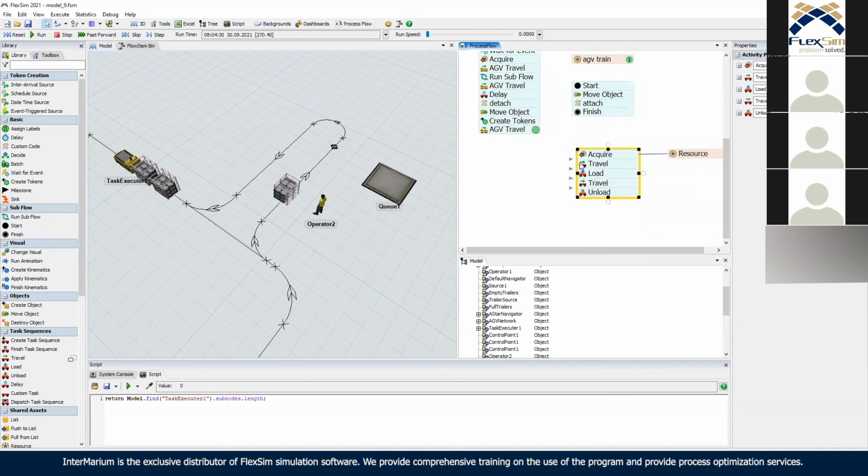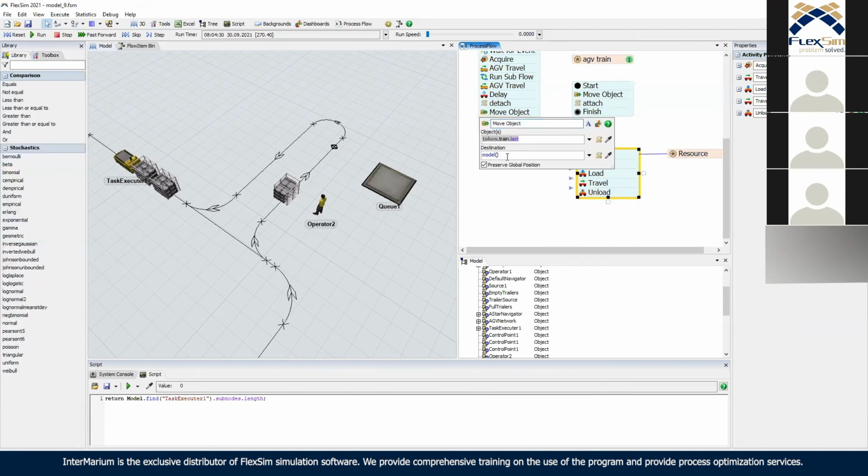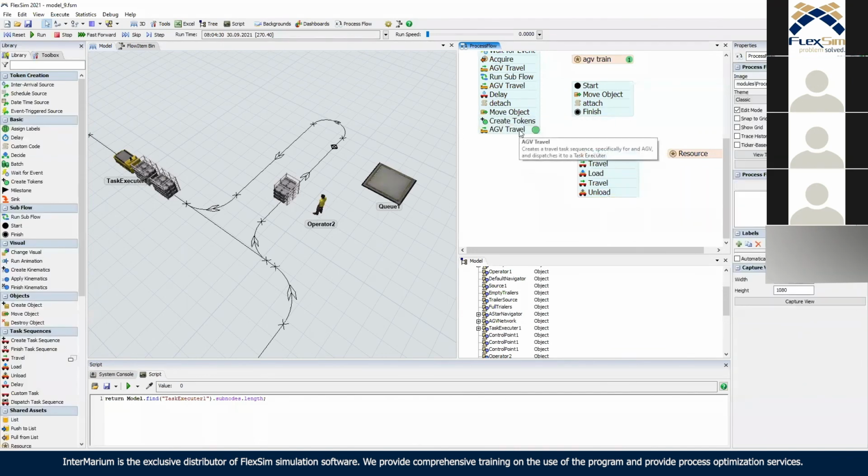Okay? But what now? We have the travel. How can I address this trailer? Yeah? Because only here it exists, like the train.last. Yeah? I don't have it in any label. I don't know how I can address it. It's not staying anywhere. Yeah?